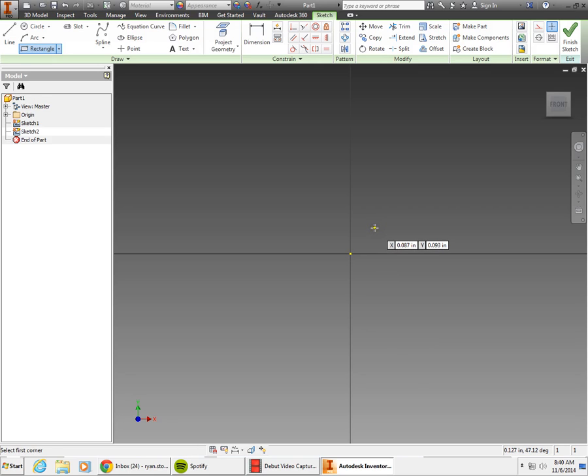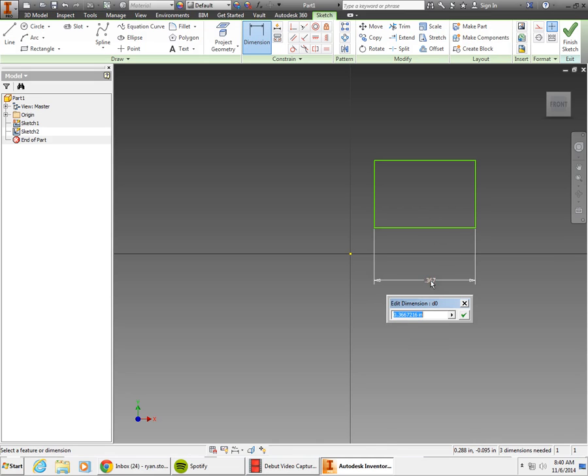When I'm all said and done with this, I'm going to simply draw a rectangle, paying no attention to the size of it right now. Remember me talking about the dimension tool in the last video? This will allow us to change those numbers. So if I want this dimension of my rectangle to be 2 inches, I'm simply going to select my Smart Dimensioning tool, click on the line segment desired, and then I will get this Edit Dimension box to come up. And in there, I'm simply going to type in 2 for 2 inches.